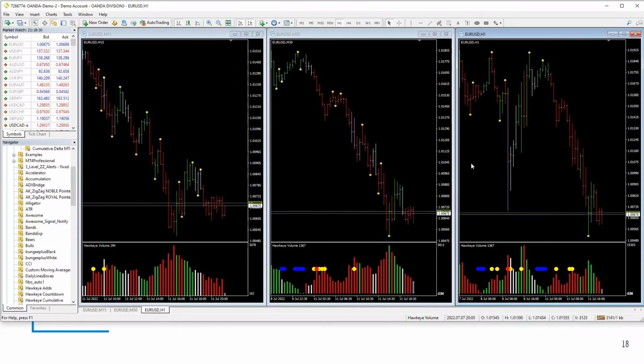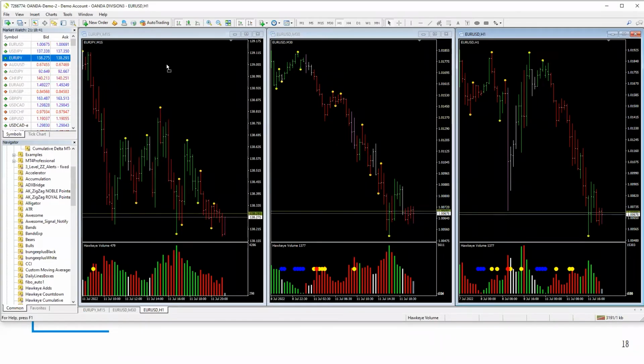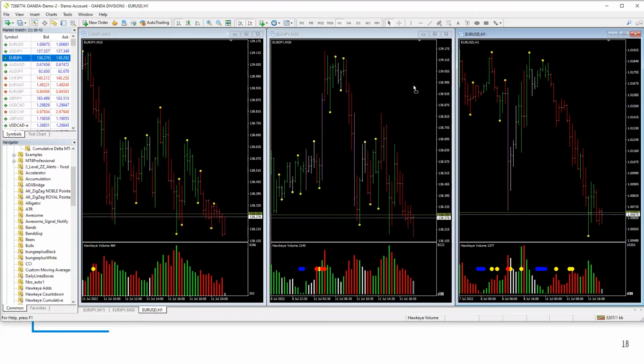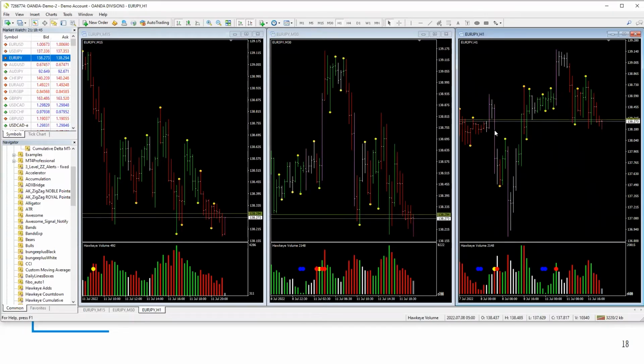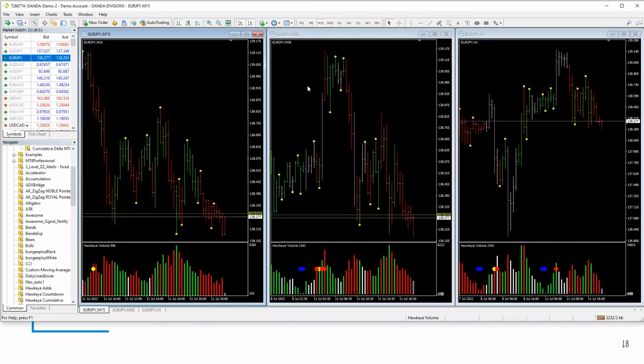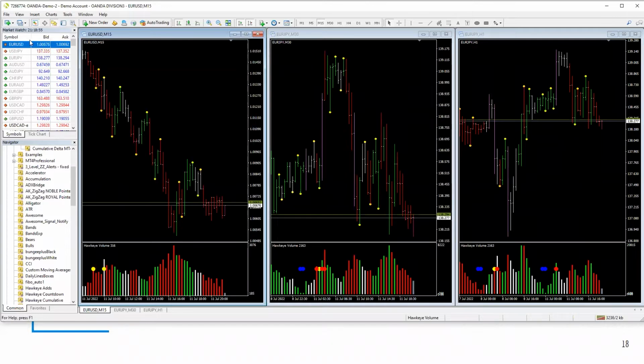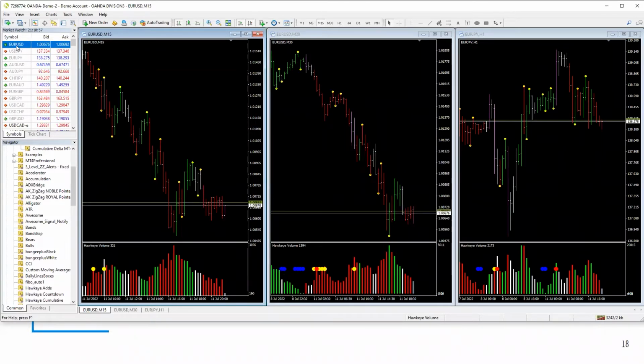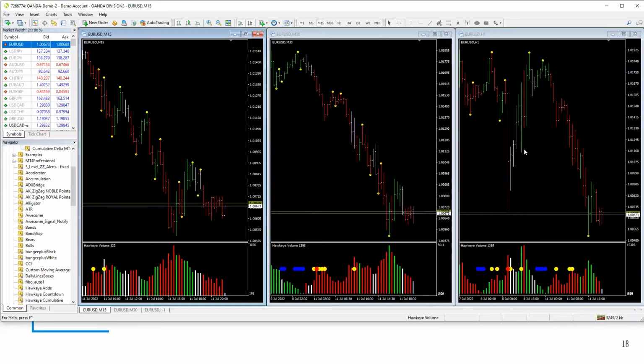Also notice that I have 3 different charts. So if I needed to change and look at maybe the Euro Yen relative to the US dollar, then I would have to drag and drop the symbol from one to the other for all 3 of these, just to be able to do that type of analysis and check it out that way. And from that, it's not real easy. Now I'm going to have to go back to my Euro US dollar. It's just not real easy to do.